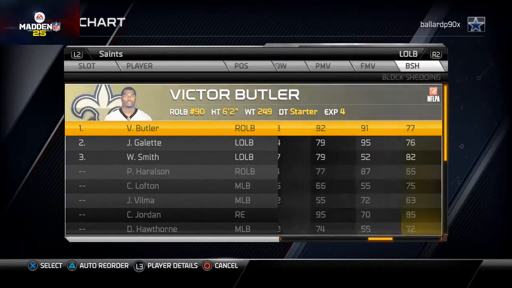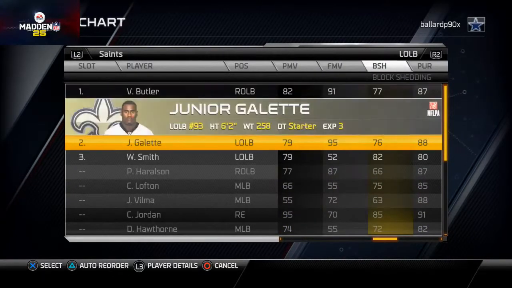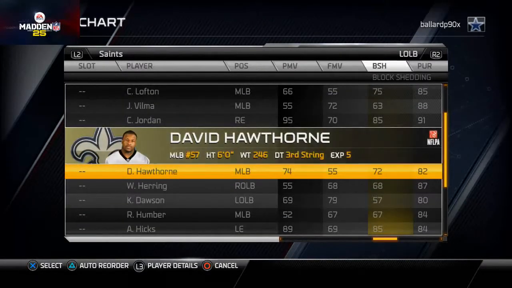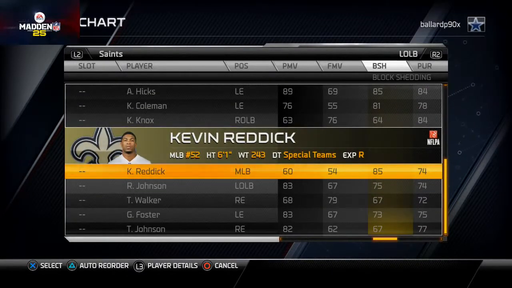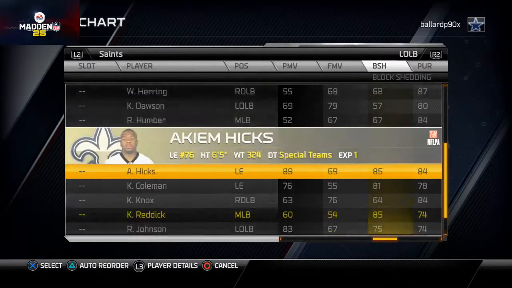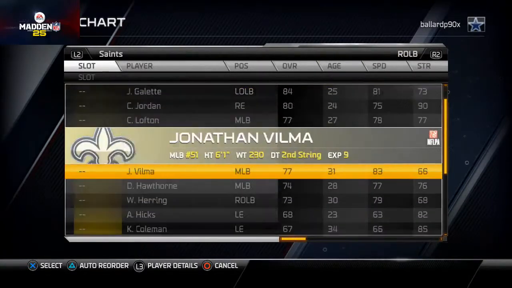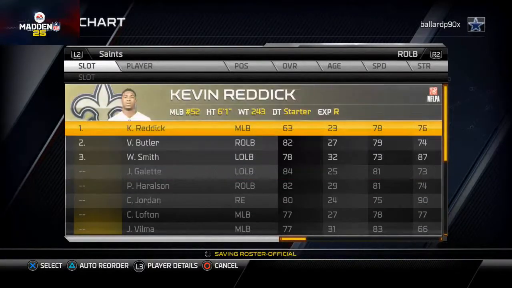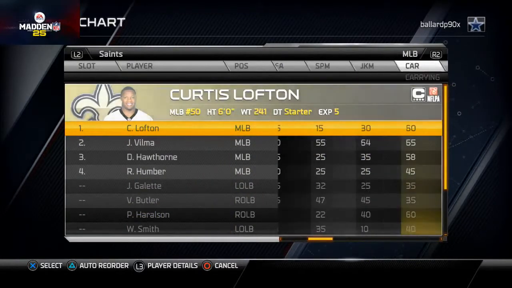So let's take a look at the best combination of block shed at the linebacker position. You see Curtis Lofton has 73, Hawthorne has 72, Reddick has 85 block shed. So I think what I'm going to do is I'm definitely going to start Reddick at the right of screen outside linebacker, or excuse me, the right outside linebacker, which will be the left side of the screen. So Reddick's definitely going to be starting here. And then I think I'm going to put Lofton in the middle. I think that was already a conclusion.